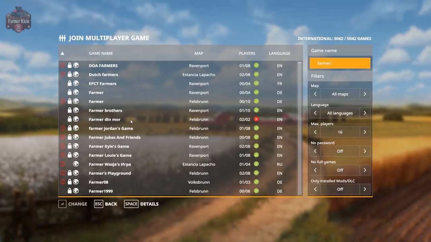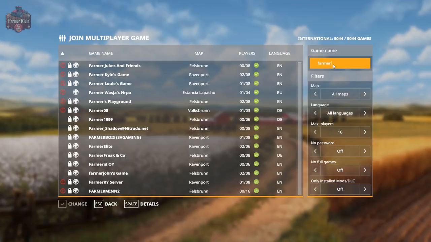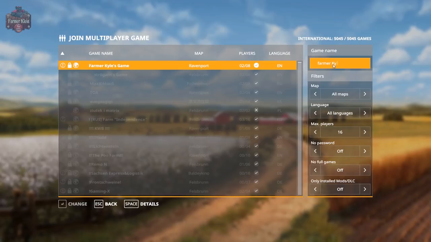And we can narrow it down even more if we wish. So if we know we want to connect to this particular server, for example, we can just type in that name and then it will come up.